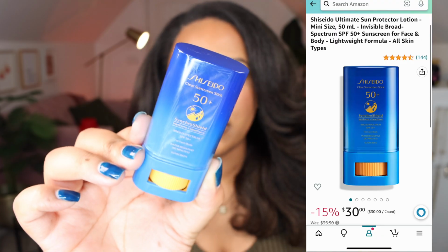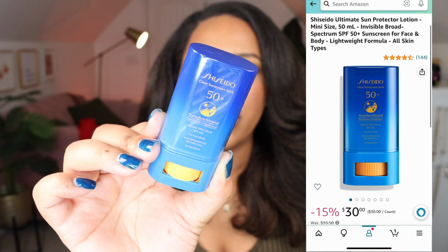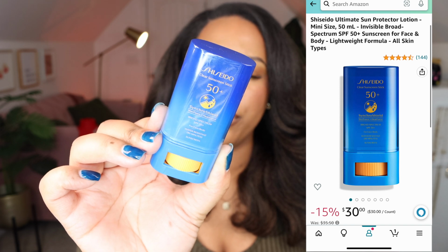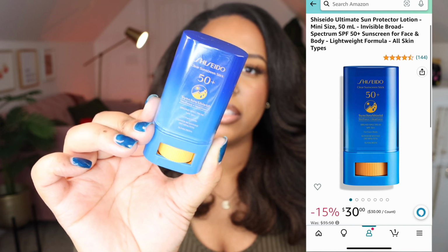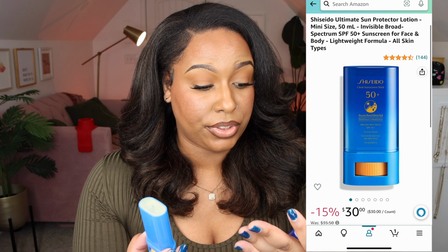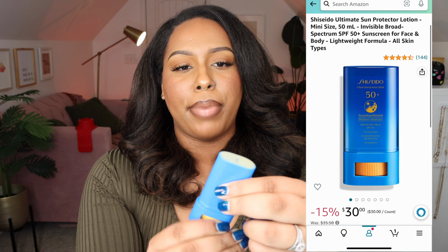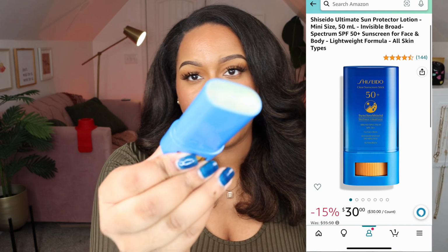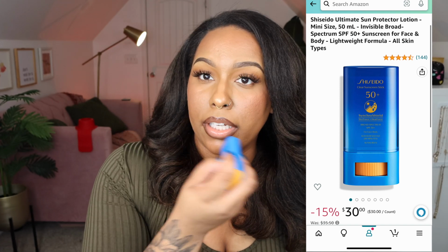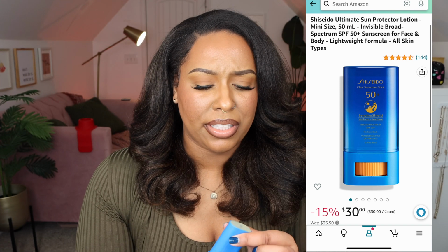I guess I can mention this. This is from Sephora too. This is a good on-the-go kind of sunscreen here. I think it's the Shiseido brand from Sephora. And this is their clear sunscreen stick, and it's SPF 50 plus, which is really good. It's for the face and body. I like that it looks like a wax stick for your hair, and you just apply it to your skin after you've done all of your skincare. I've been rocking with this for like a year.